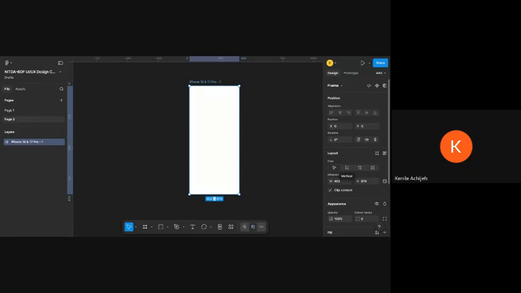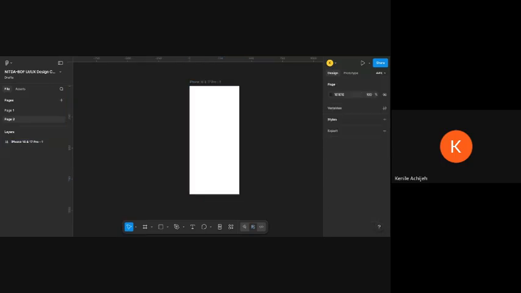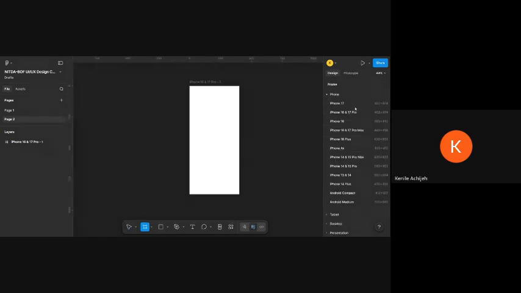So I've selected my phone screen. I selected Assistant Pro, and you might be wondering, why did I select that? Honestly speaking, there is no specific reason I can tell you. You can select other ones, but if you are doing a mobile design and selecting a frame, don't make use of Android. Please always select an iPhone frame.